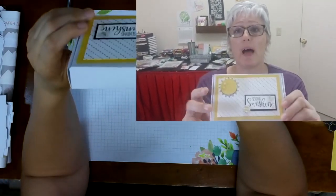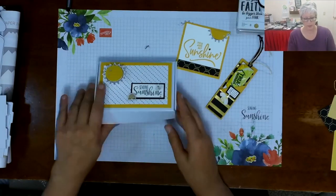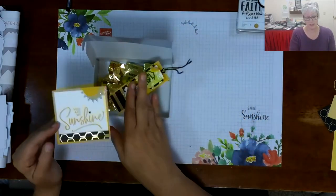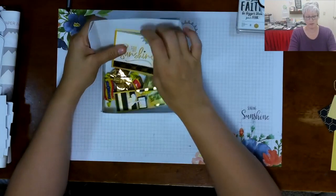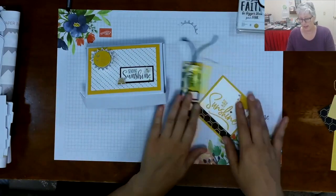But these three projects are designed to focus on the color yellow, sunshine, and I added some of our, which is now retired, but our beautiful honeybee metallic gold designer series paper. So a couple of things you'll notice that are really fun about this box is that the sunshine wobbles, and so you can see it wobbling there above me. And when you open it, we've got it all filled. It's going to have some fun little candies that you're going to find in your kit. And then you'd merely add your drink packet or bookmark and your note card. Your postcard note card is designed for you to lay loose in there, or you can adhere it into the top of the box cover if you would like. So those are the three projects that you have in your kit, and we're going to go ahead and begin.